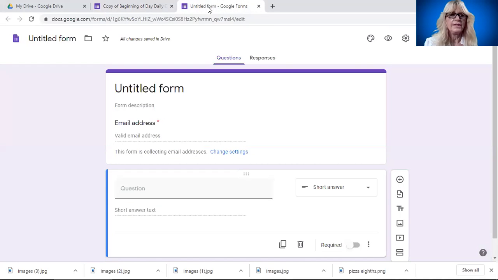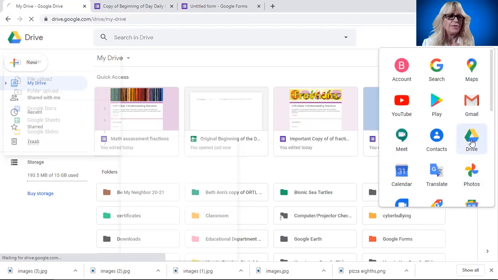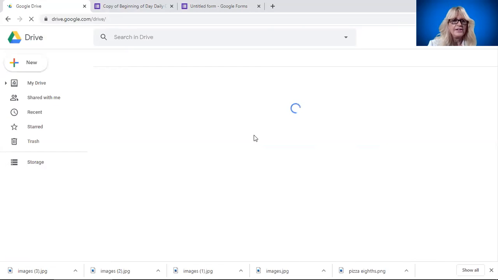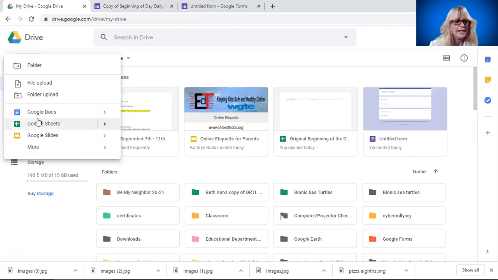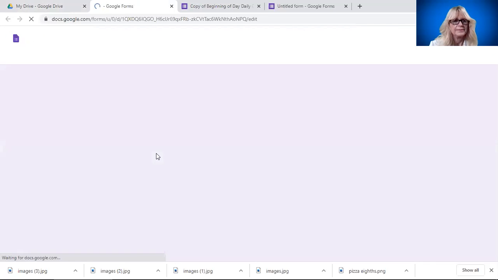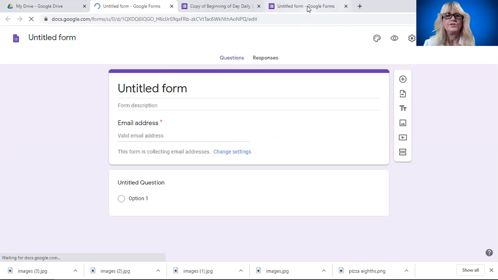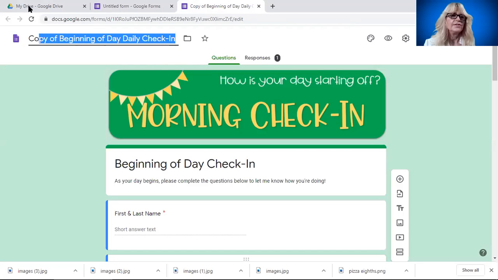Forms. The first thing that you'll do is you will go to your Drive, and you will go ahead and go to your Waffle Drive, and at your Drive you will be choosing Google Forms. Go ahead and go to the plus sign, More, Google Forms. Okay, now we're ready to start. Let me get rid of this one, and we're modeling this one. Let's go ahead and do some copying and pasting to make it go quick.